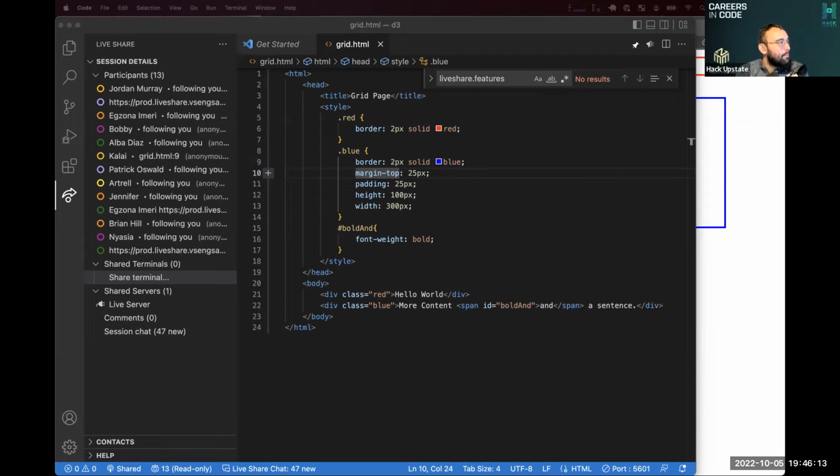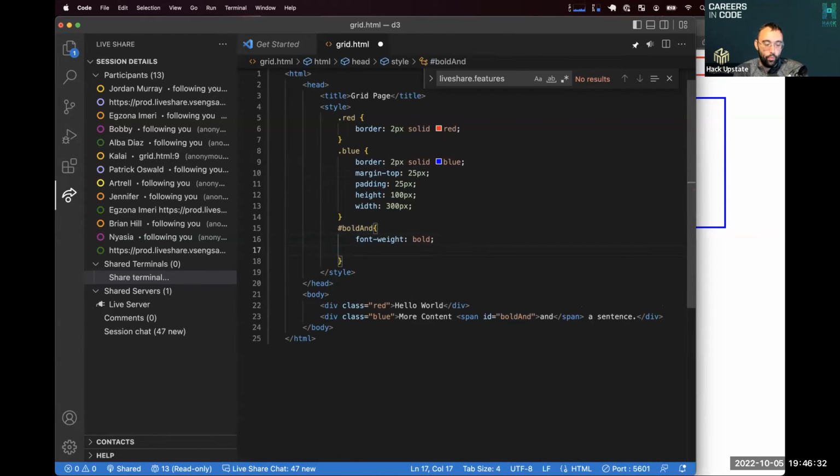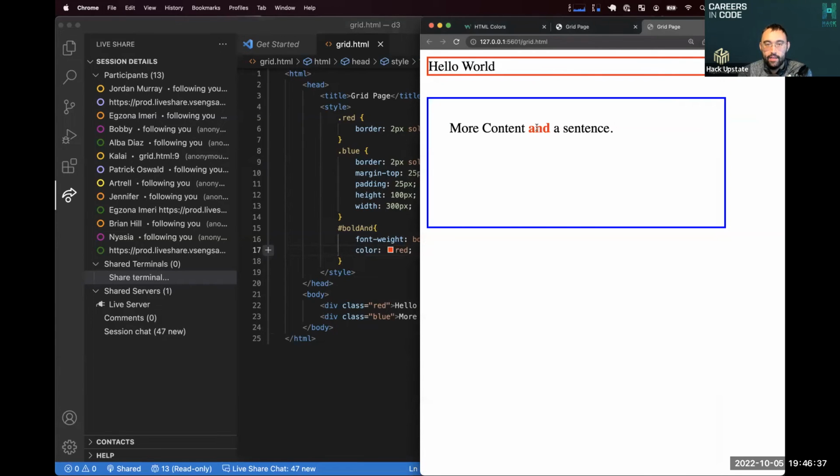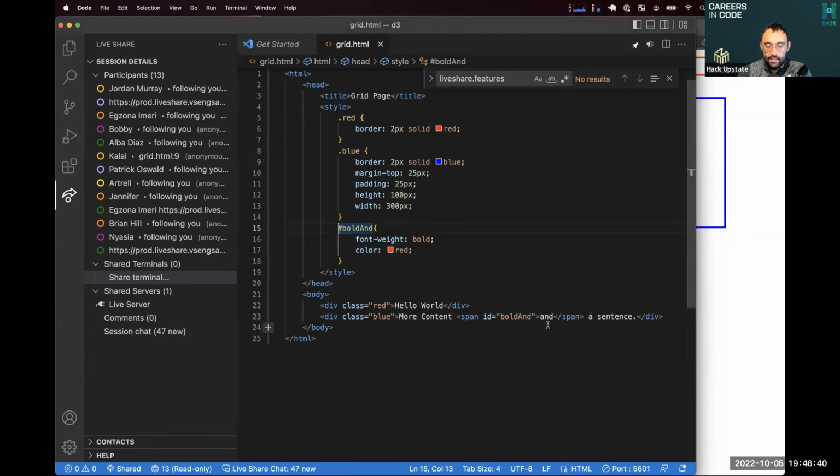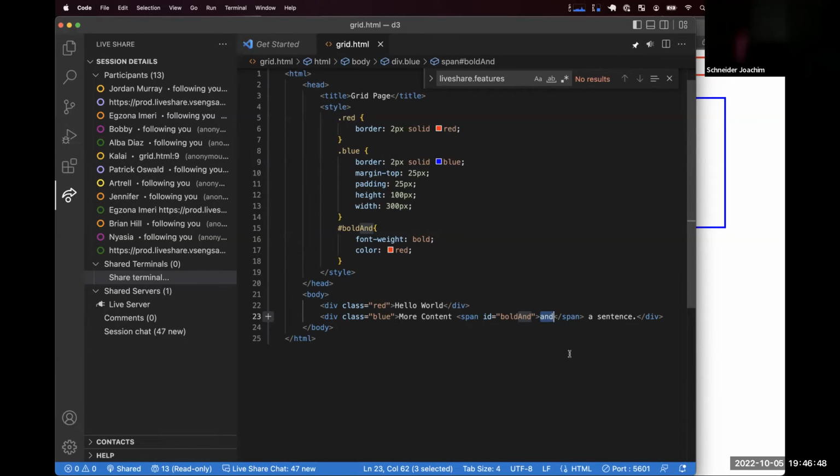Yeah, so I'm just looking up. So EM is definitely something you can use for bolding your text. But this opens up the opportunity for us to apply any CSS that we want to this. So if we wanted to say the color of that text is going to be red, we can now make that red. It's basically a way for us to put in an HTML element without it affecting the inline nature of it. That's because we made it a span.